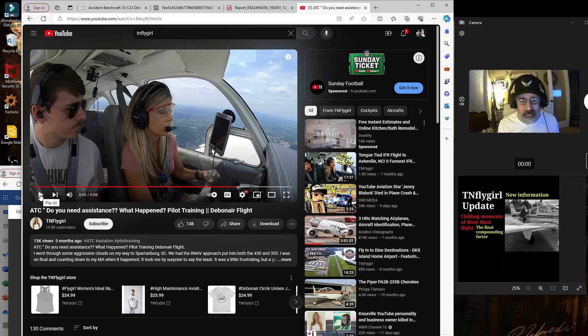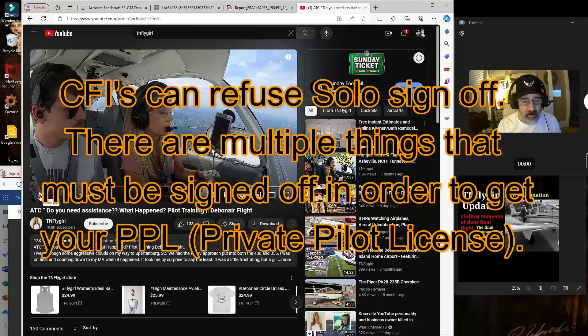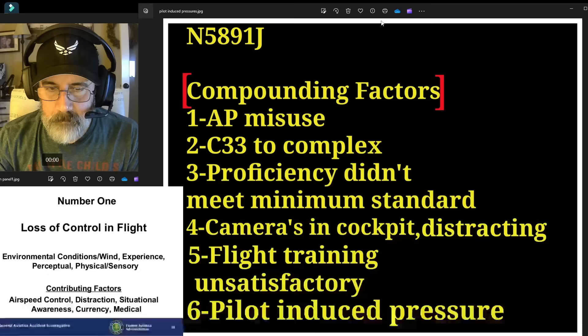She is so far behind it's just not registering — it makes no sense to her whatsoever. It's like reading directions to build something in a different language. These CFIs — it's got to be better than this. It has to be better than this. They have means to do things to prevent people from flying. There is a standard, and if it's not met the CFI can do something about it.